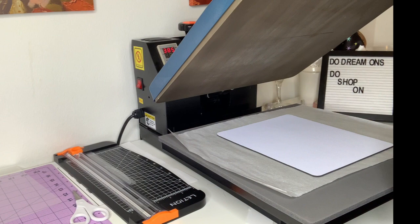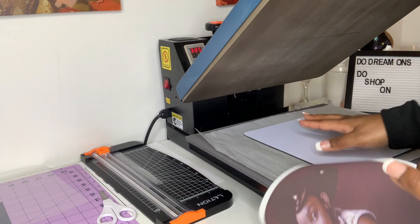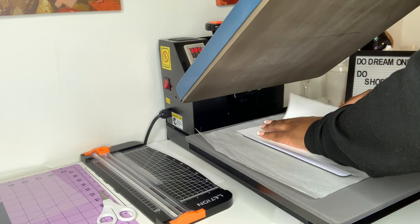Okay, so I put parchment paper on the bottom. Here is the mouse pad. And I'll tell you what the measurements are when I'm recording it back. And then I put the picture, because this is bigger than a mouse pad, it's gonna bleed. So I don't want it to mess up my heat press. So I'm gonna line it up. Make sure her hair isn't off. Not that far. Okay.